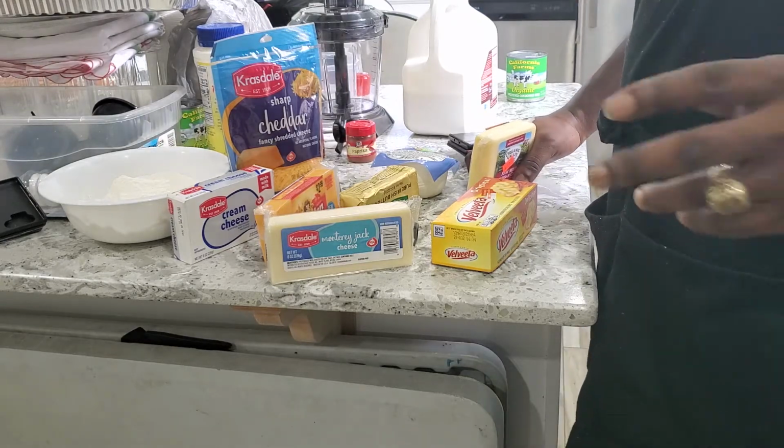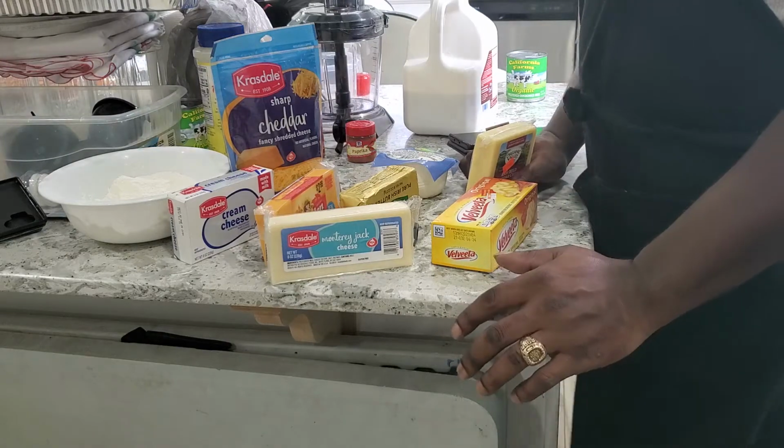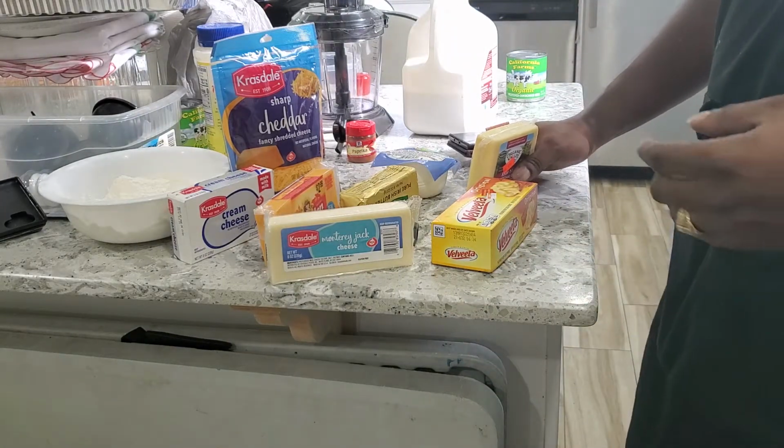I'm not gonna be on the video on this one. Just gonna show you what we're doing. We're doing baked macaroni and cheese from scratch. The recipe I saw has a whole bunch of cheeses.